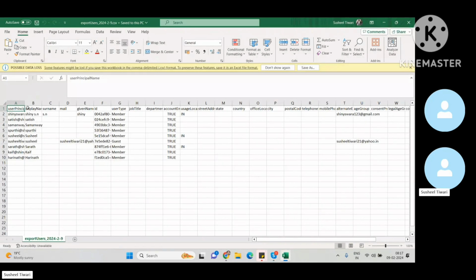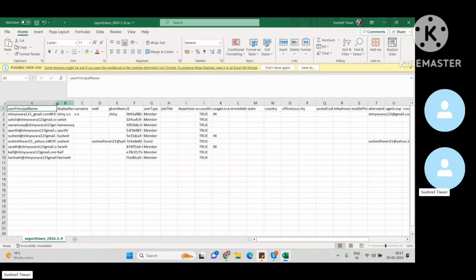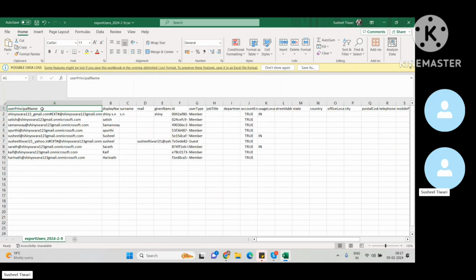Yes. Now here you can see there are a lot of users added. As many users as are added in our Active Directory, all the users would be showing here with their principal name or their name, mail ID, surname. If you have created anything, everything will be shown here.